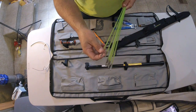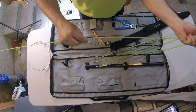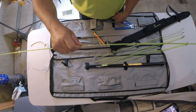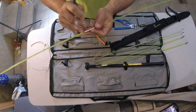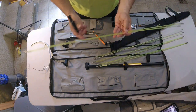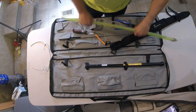They have these quick release ones that go together and snap together. They go together a lot faster than the twist on ones. You just kind of put them together like this, and they snap together. These are okay, but I prefer the threaded one, so I can take a little screwdriver or something, stick it in there, and it comes apart. So if you buy the kit from me, I have the threaded ones, because that's the kind that I prefer. That's the kind that I'm providing for you guys.